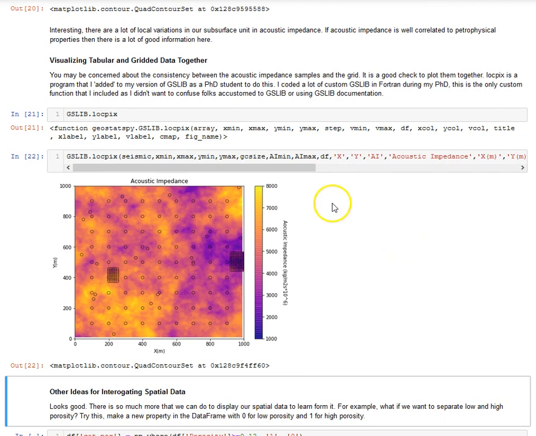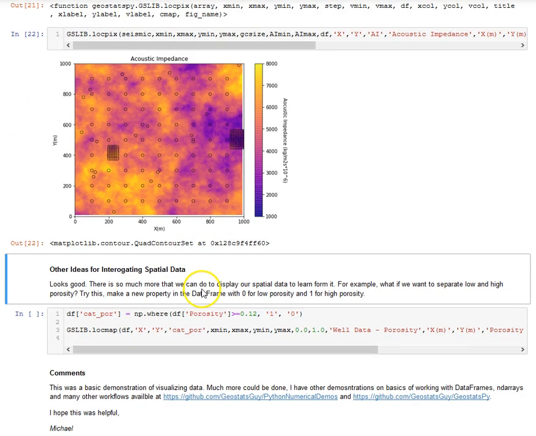And so you can see this is pretty useful. We now see the acoustic impedance information sampled at the wells versus what was sampled over the entire model from the seismic, original seismic data inverted. And this is pretty powerful because now we can get a sense of what's going on as far as the actual values. Do they match between seismic and well data? We might even want to plot different values against each other.